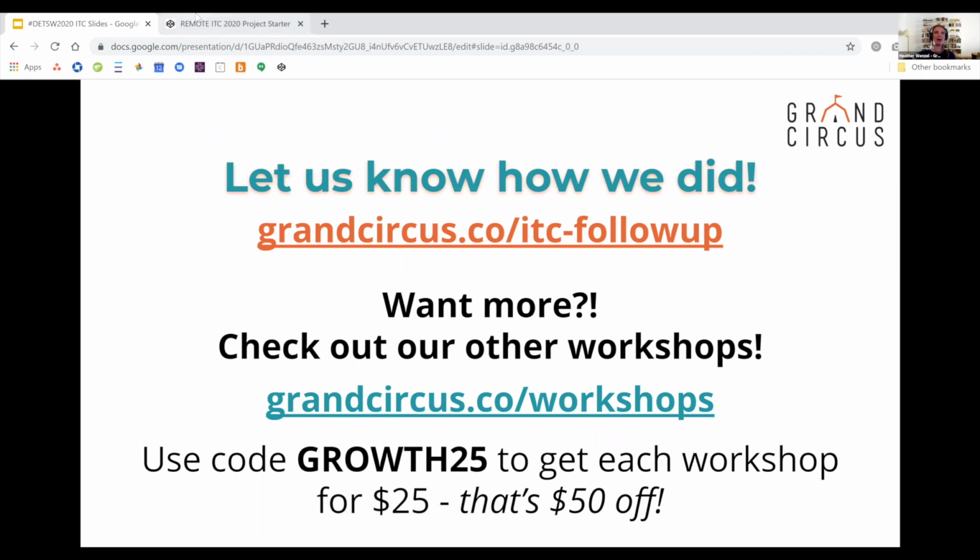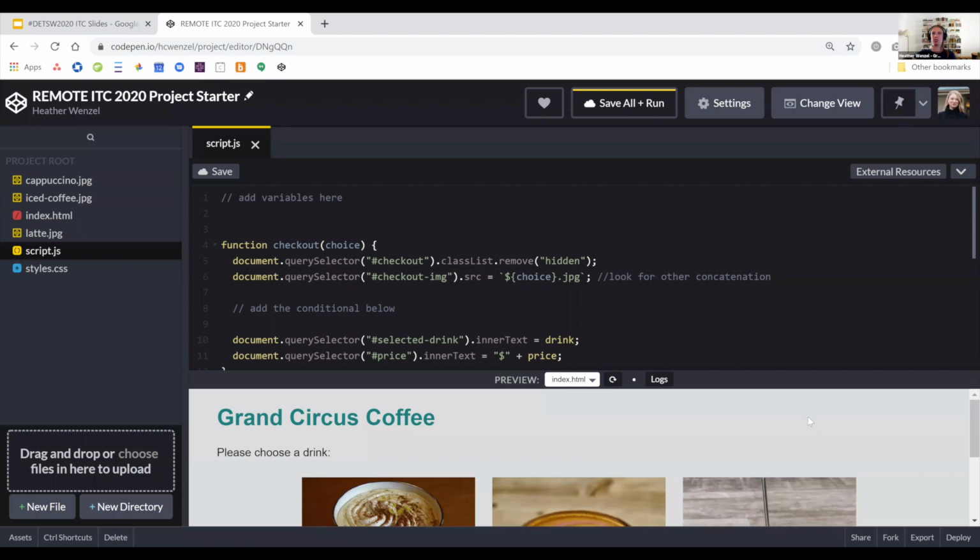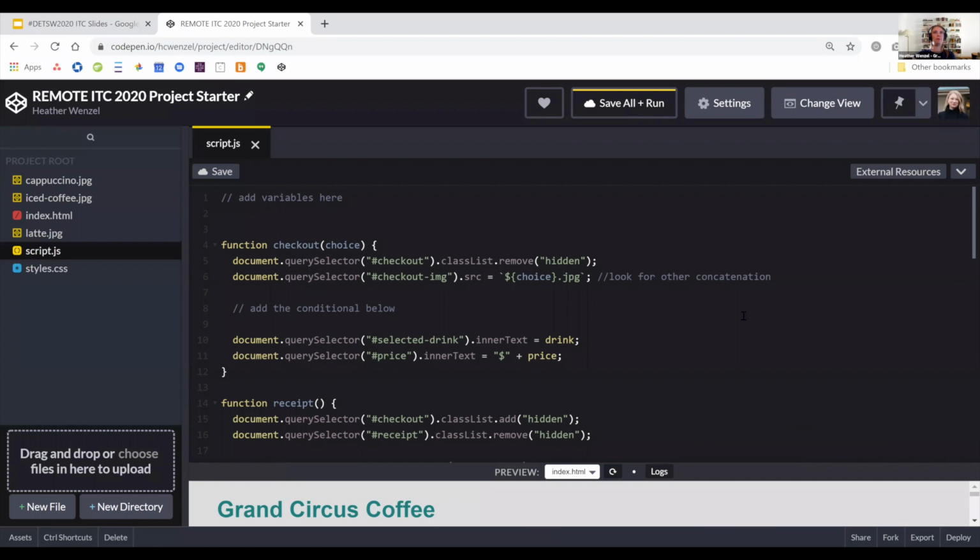So let's go back to our script file in our CodePen project. And we are going to finish up by making our website functional.